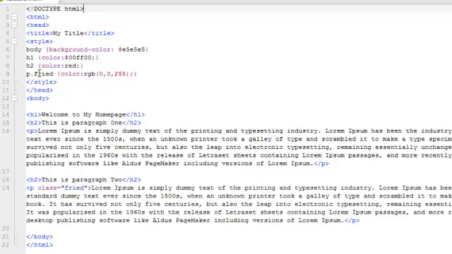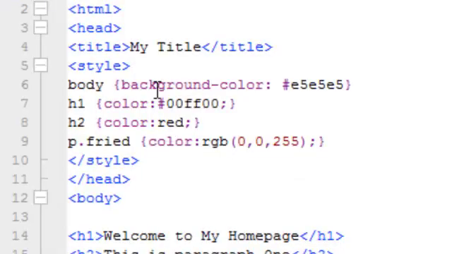And in most cases, it's a better idea to go ahead and name them something related to the actual styling. For example, this one is going to be a blue paragraph, so it would have probably been better, just for organizational purposes, to name this something like P.blue color or blue paragraph or something like that. But I named it Fried just to let you know that, yeah, you can name it whatever you want. And I've got the 3 basic color schemes up here. The hexadecimal code, which in this example begins with a pound sign, number sign, hashtag, octothorpe, whatever you want to call it, and the color name, and the RGB, or the red, green, blue.